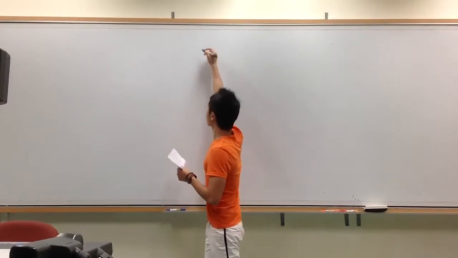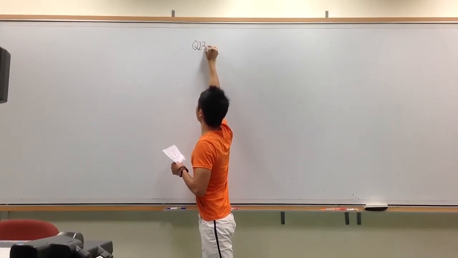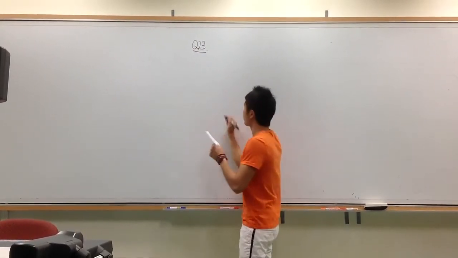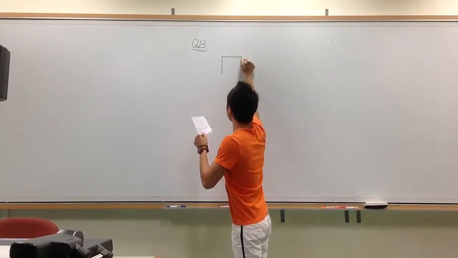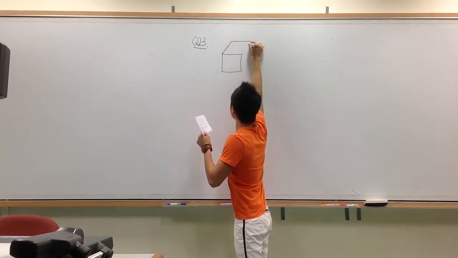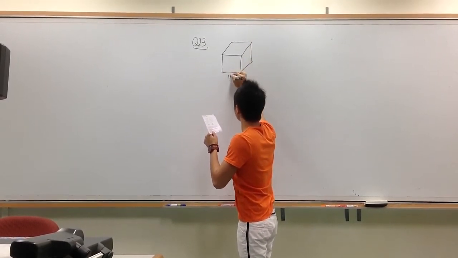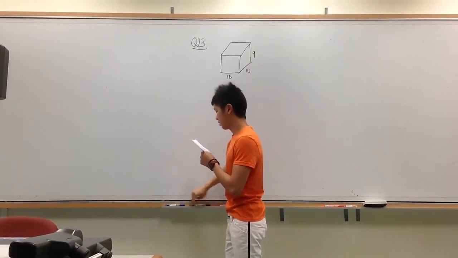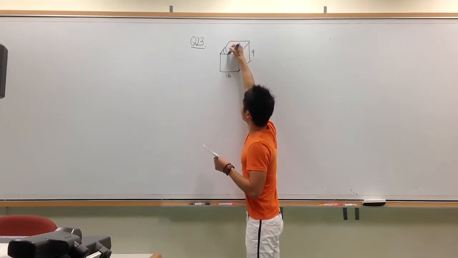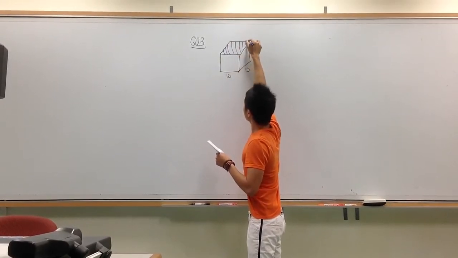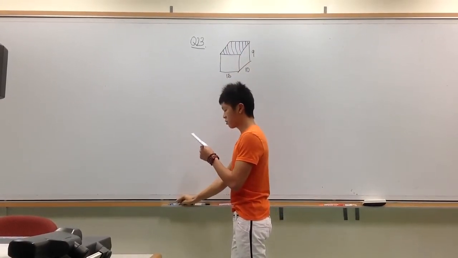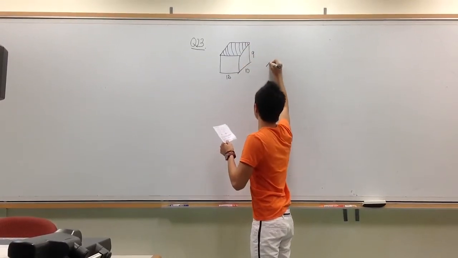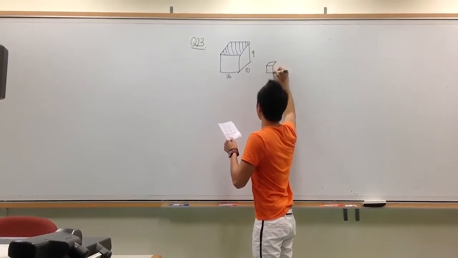Okay, class, today we're going to go through question 23. If you take a look at the question, they say that A is a tank with dimensions of 10, 15, and 9. And they say that this tank A is then completely filled with water. After that, you're supposed to fill all the water from tank A into these small cubes, measuring 2 cm by 2 cm by 2 cm.